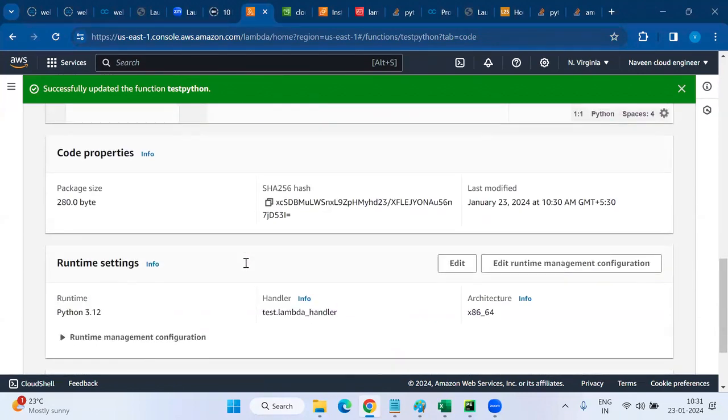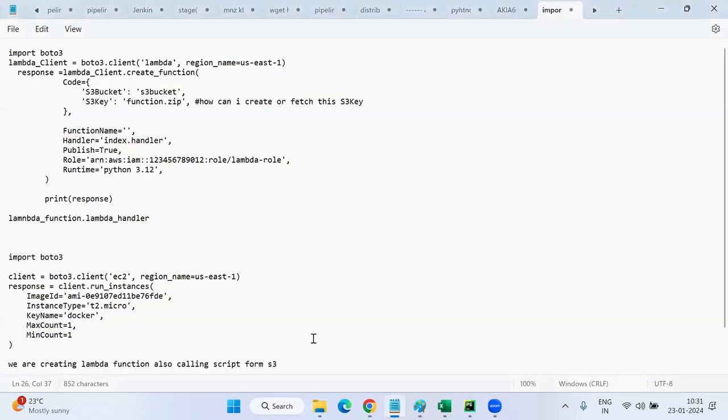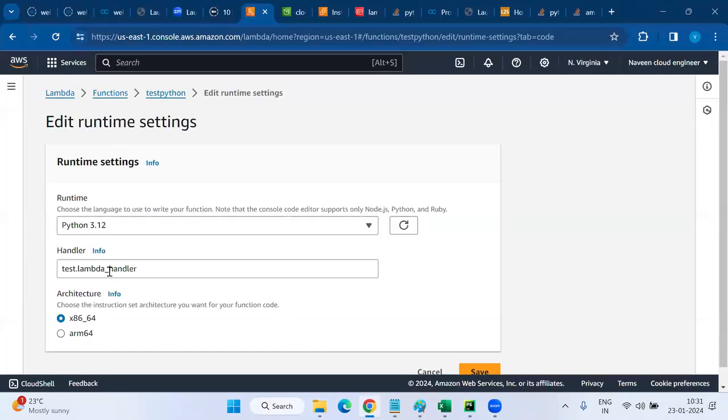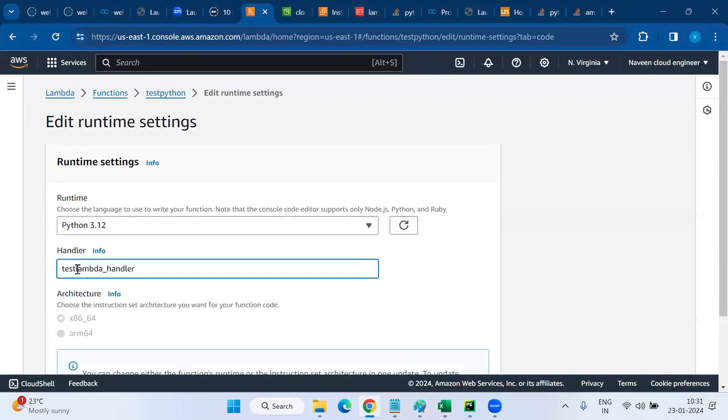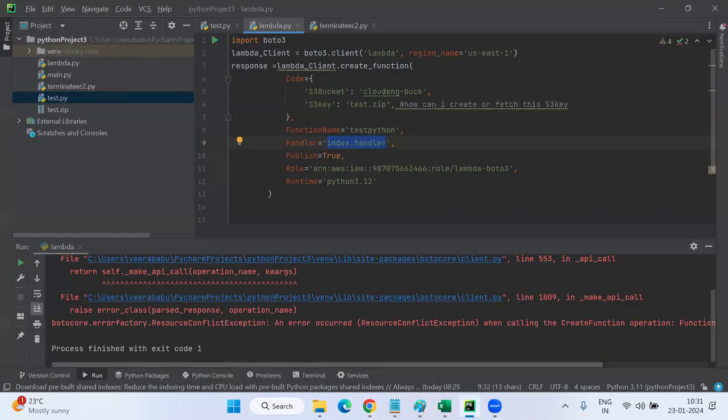Import. Got it. I think I forgot how to call this. Naveen, you there?